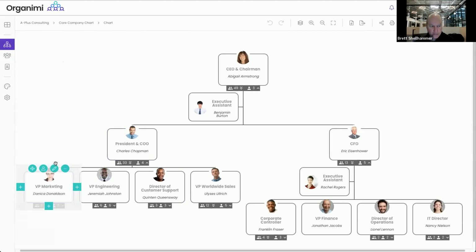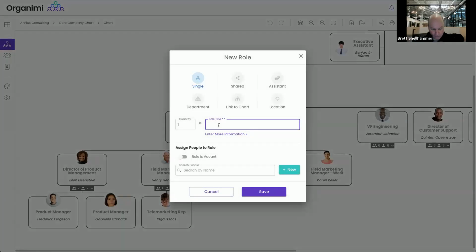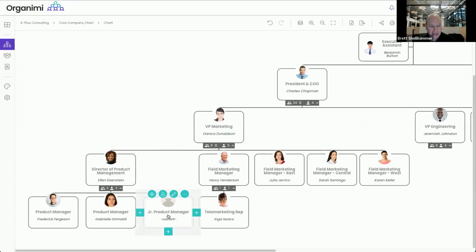If we go back to the chart, I also always like to point this out again. Organimi charts are role-based. So remember that when you first set up the person here, they're usually then in a role. So if I create a role like junior product manager here, this role is going to be vacant. So I don't have any specific person in this role.